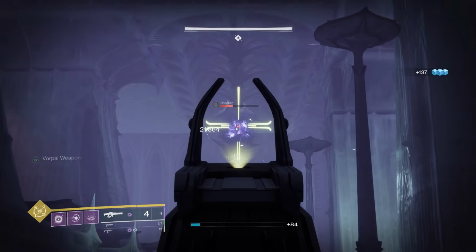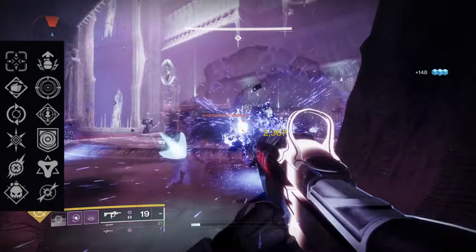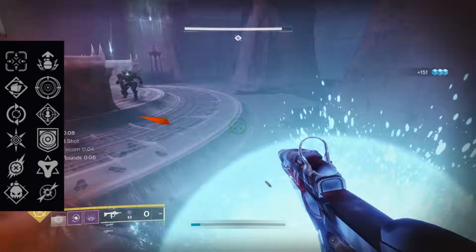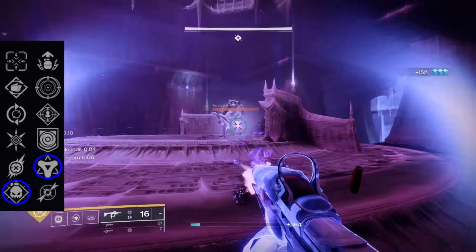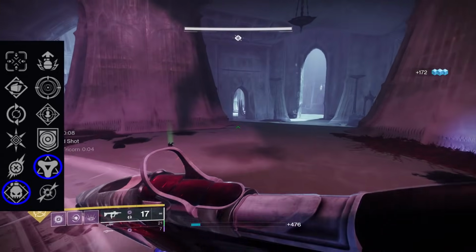Now, stepping away from the stats and talking purely about perks, we have a few options here on how we want to roll our weapon. Firstly, you can go full on volatile round mode and roll with Demolitionist and Golden Tricorn, which is the personal roll that I want. This is basically how it works.